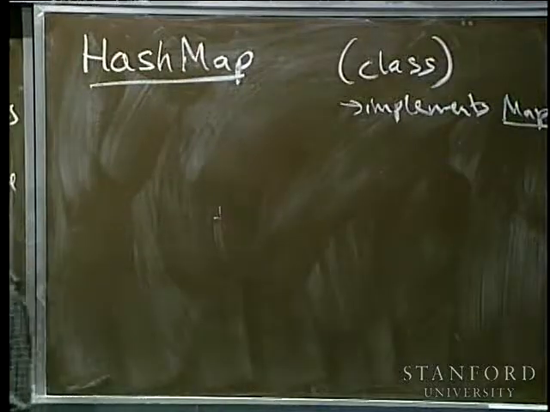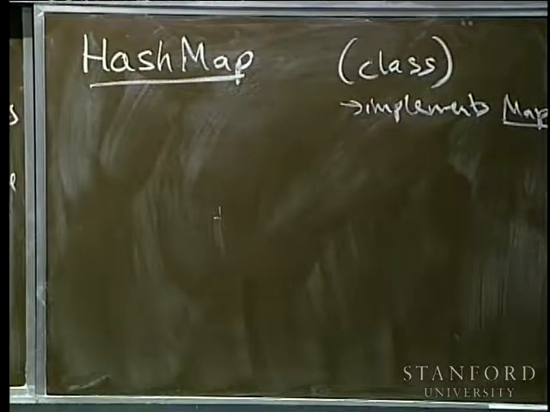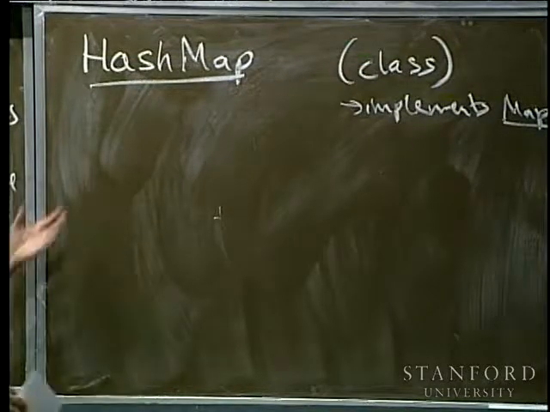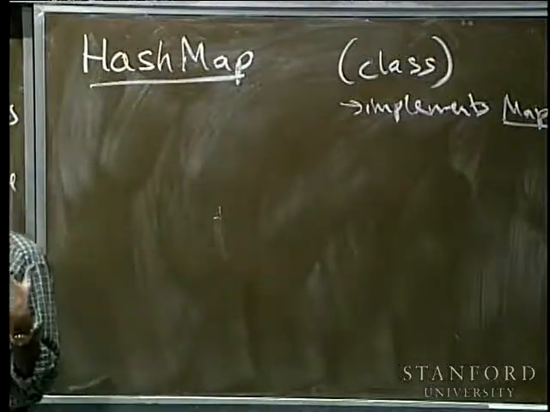Okay? Map is not actually a class in itself. Hash map is a particular class. Map is just a set of methods that I think are actually useful to have. Okay? Now, where does it get its name? Why do we call it a hash map? What's this hashing thing all about?